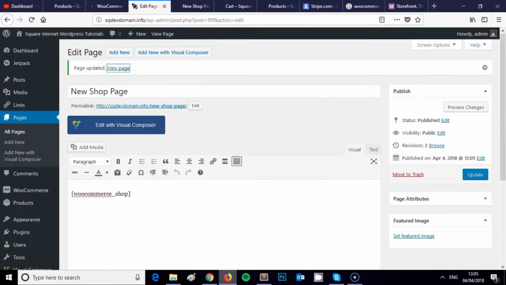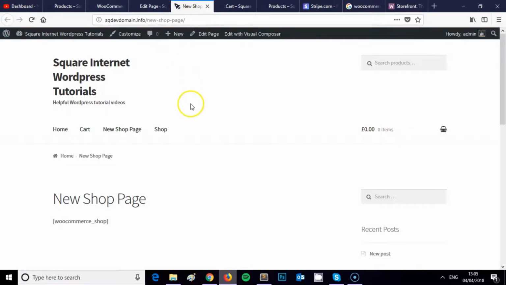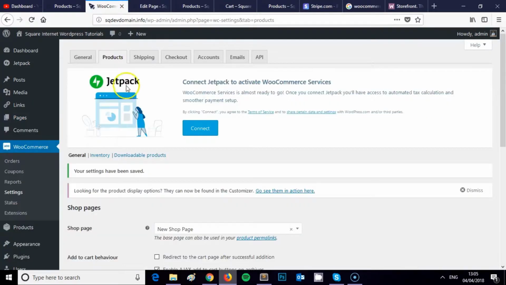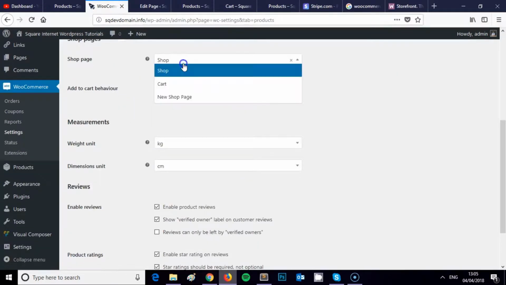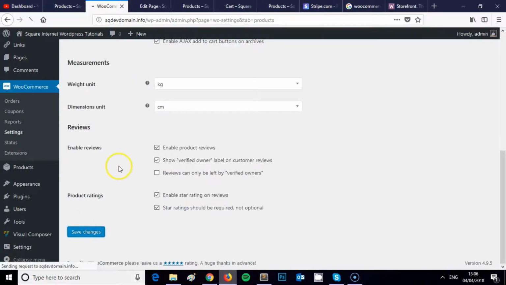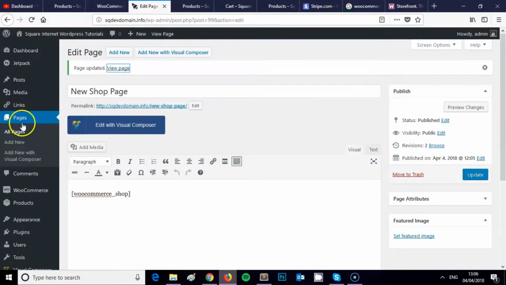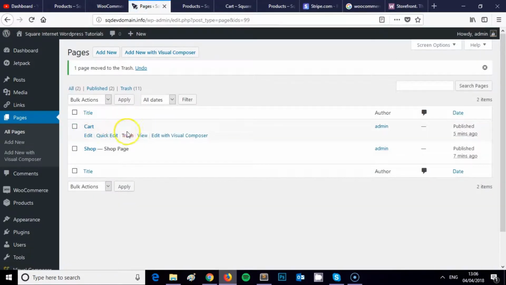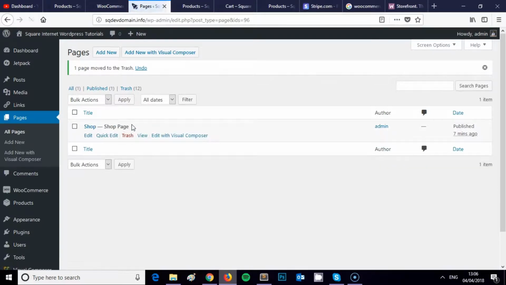And I could just do that. So where before it was just showing the shortcode, now it's showing the shop beneath the shortcode. But I'm going to set this back to the main shop page for the time being. I don't actually need that page, so I'm going to get rid of that and show you the other three components.